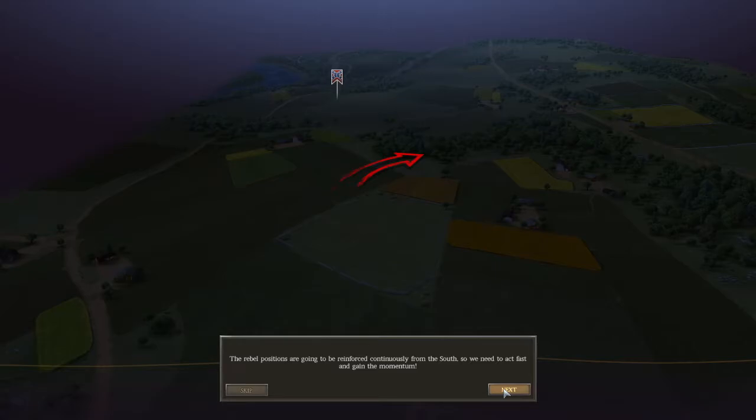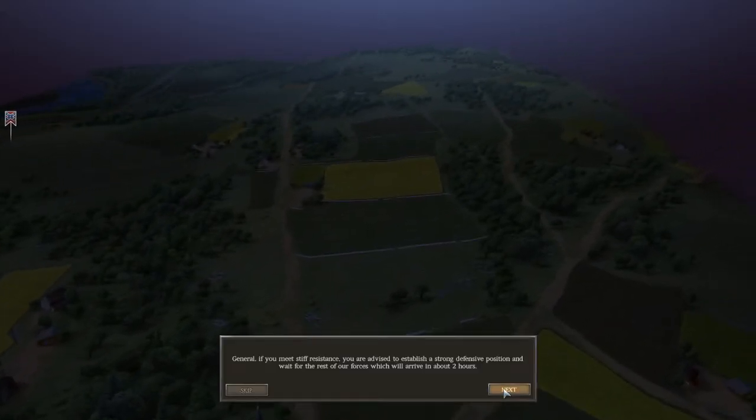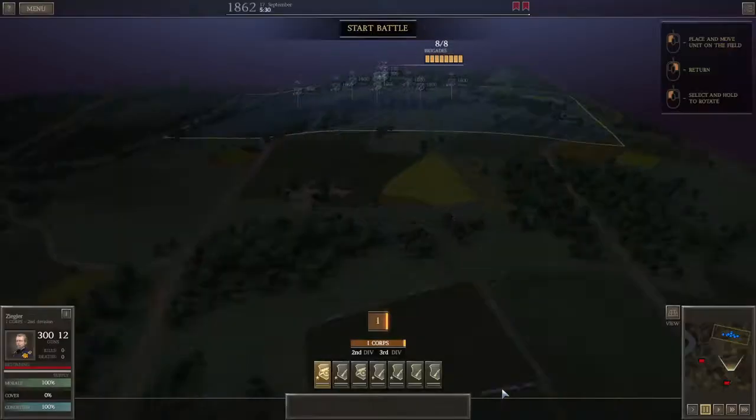Lots of little informational windows. The rebel positions are going to be reinforced continuously from the south, so we need to act fast and gain momentum. But first, let's tell a story. General, if you meet stiff resistance, you are advised to establish a strong defensive position and wait for the rest of our forces, which will arrive in about 2 hours.